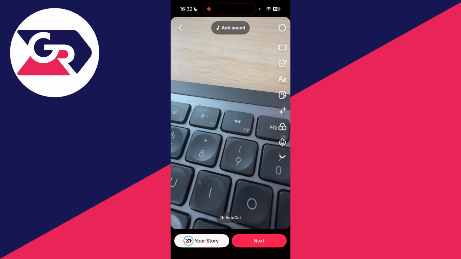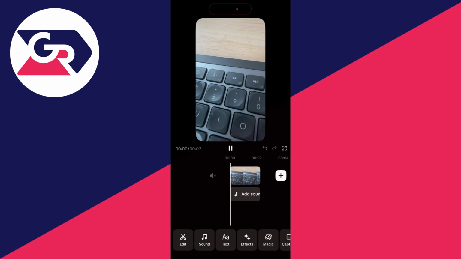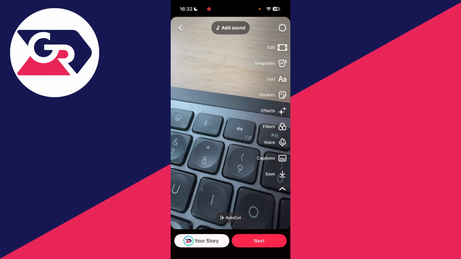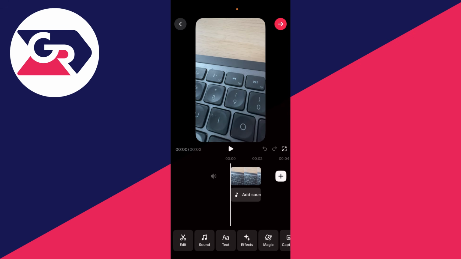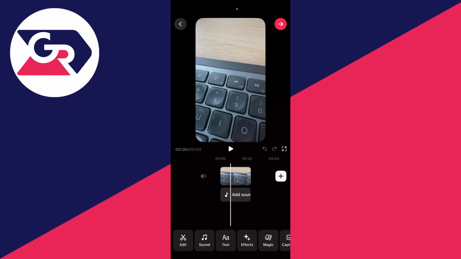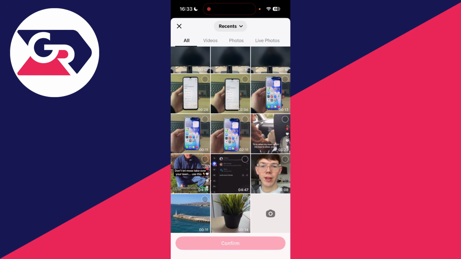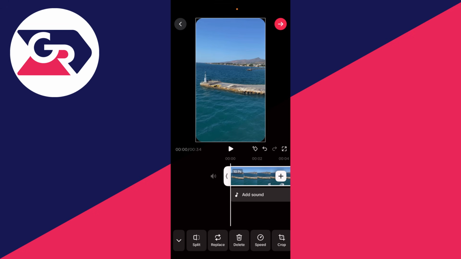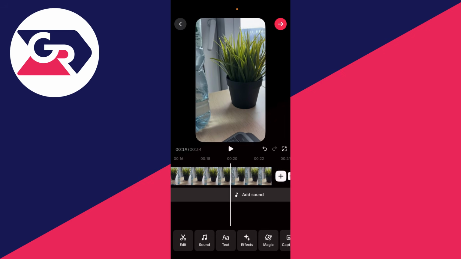Let's just remove the current sound at the top. What you want to do is swipe up like so, or press the edit icon at the top of the list below settings, and this opens up. And we can then start combining and merging more by going over to the right, and you can press the plus in the timeline just below the preview. Now your gallery will open up and you can start selecting the others you want to do this with. I can add these three and press confirm. And now they're going to be added, as you can see.